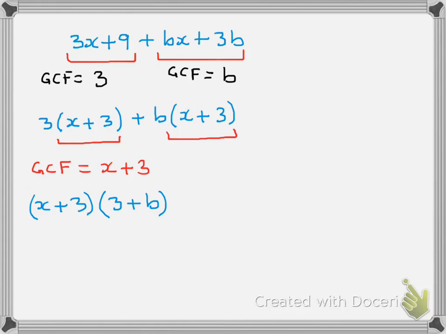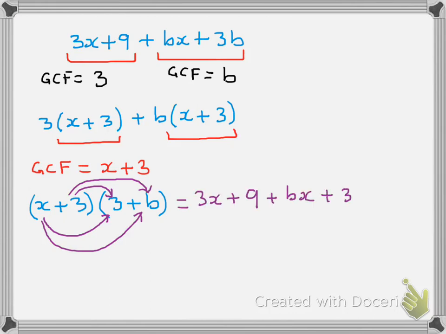Now, like we did in our first lesson, if we want to know that our factoring is correct, all we have to do is redistribute, remultiply, right? Expand the brackets. Those are all synonymous statements. And if you do that like you learned to do in your previous math course in Math 10, you would see that the expansion will be as shown. If you multiply x times 3, you get 3x. If you multiply 3 by 3, you get 9. If you multiply b by x, you get bx. If you multiply 3 by b, you get 3b, which is the original thing we started with. So our factoring is correct.